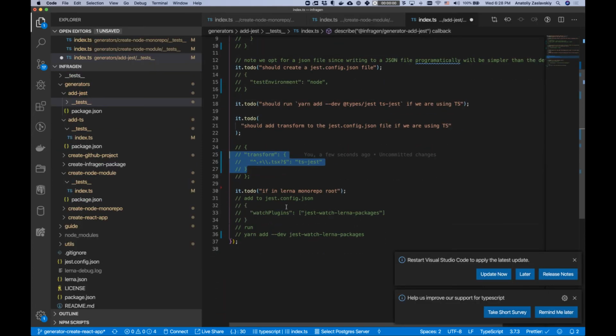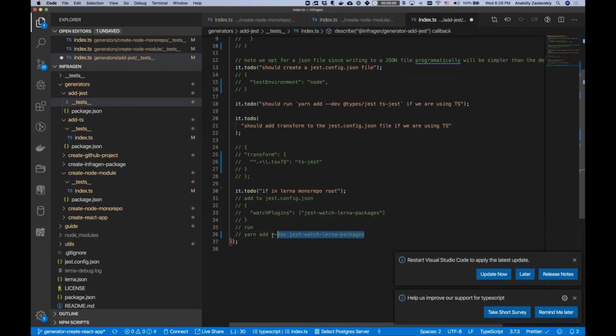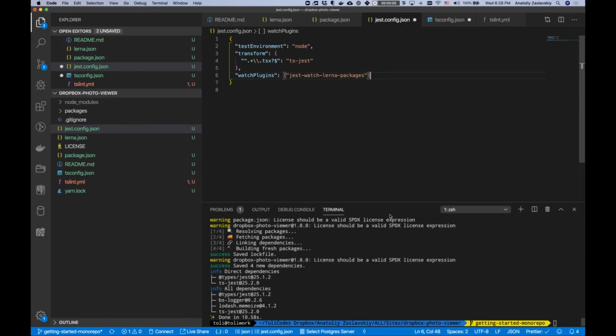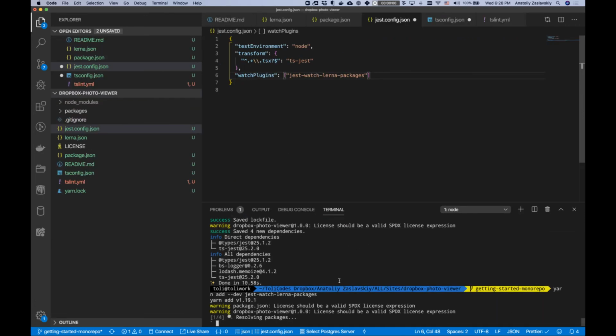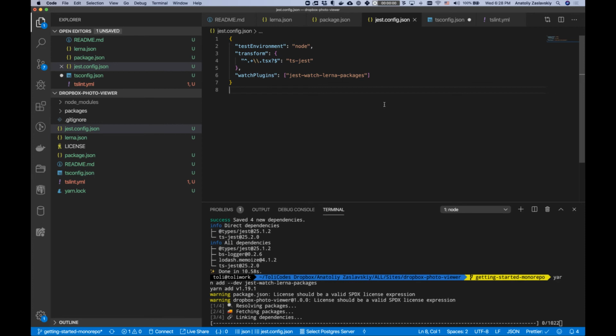And let's see. If we're in the MonoRepo root, then we want to add some watch plugins. And that's so that we can watch multiple Lerna packages. Okay.